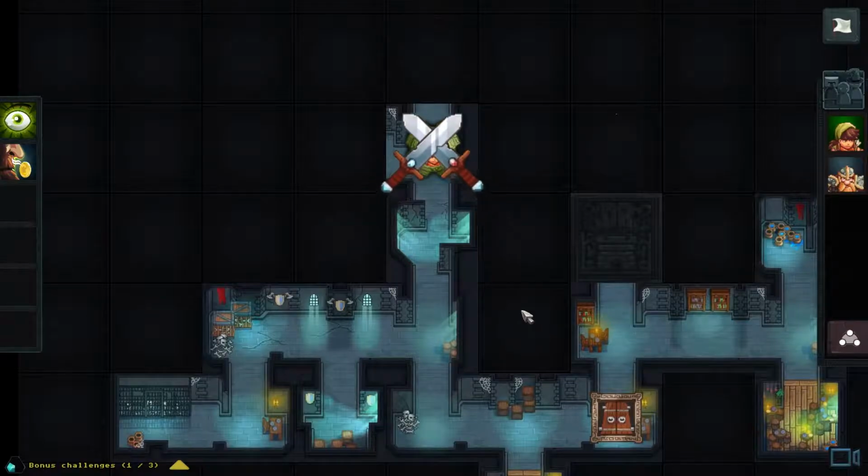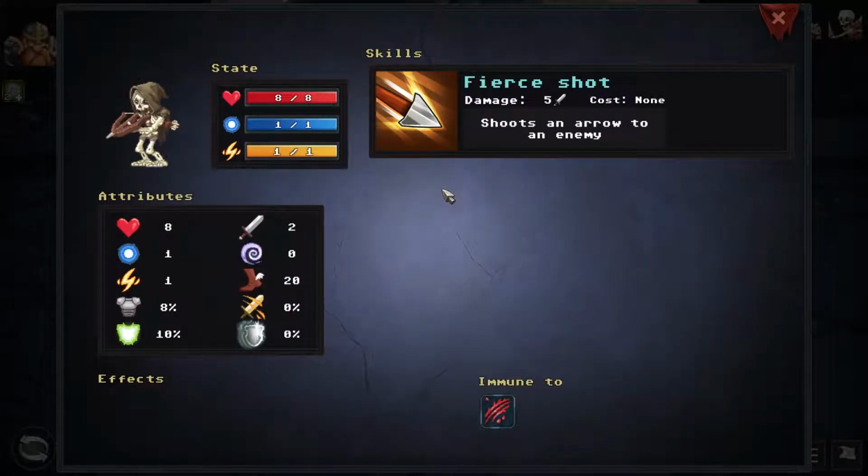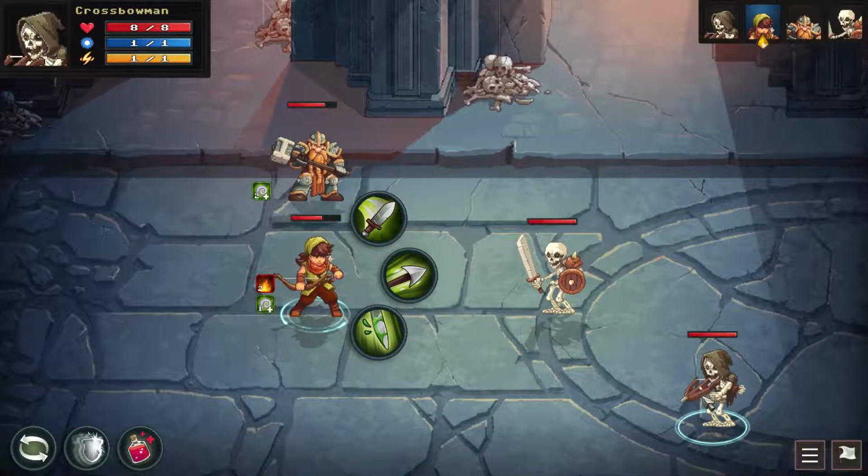So we're gonna fight them anyways. They seem to be both immune to bleed, but that would be about it. I have no clue what this one does. Crap! You already shot? He was the first. Oh, he was the first. Okay. Come on, let me see.